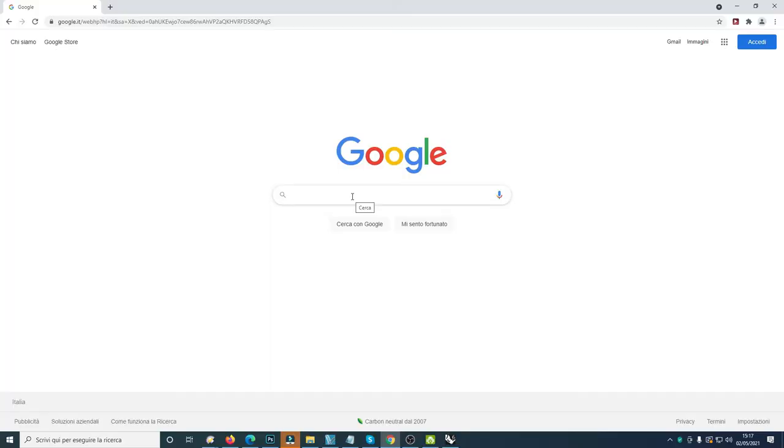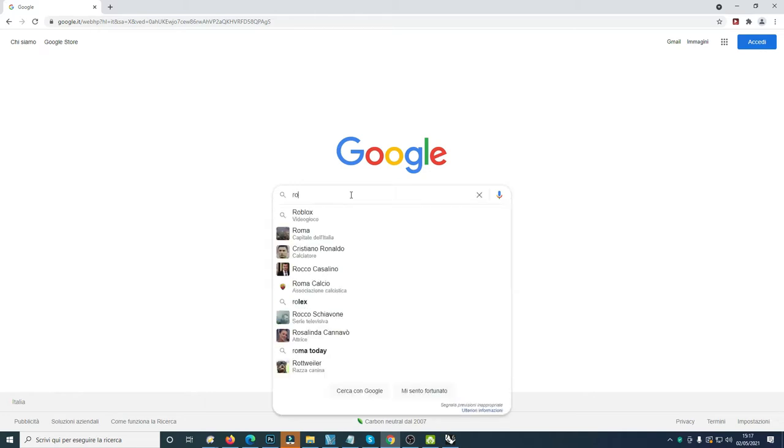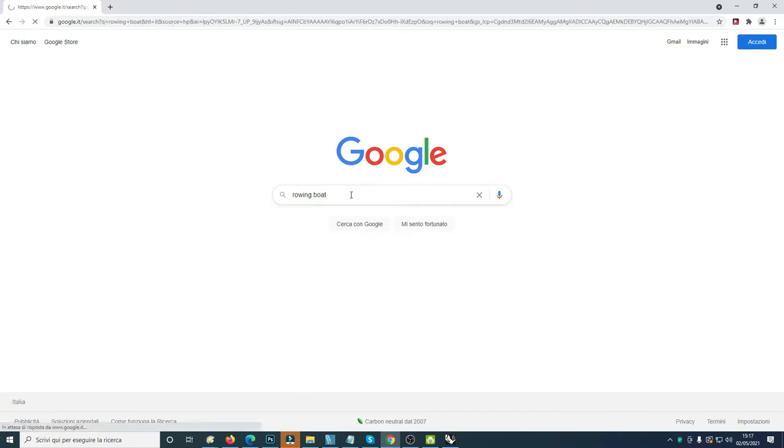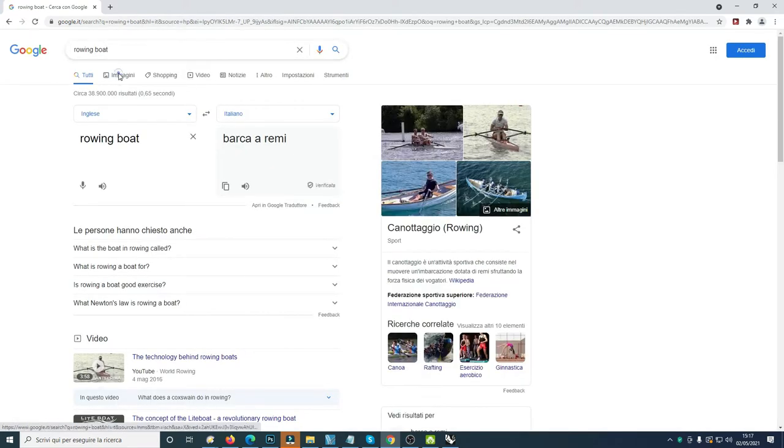Sorry, I need my glasses. But where do I start from? Generally, I start from an internet research. So let's go with this research. Rowing boat. Okay, rowing boat. Let's go with some images.